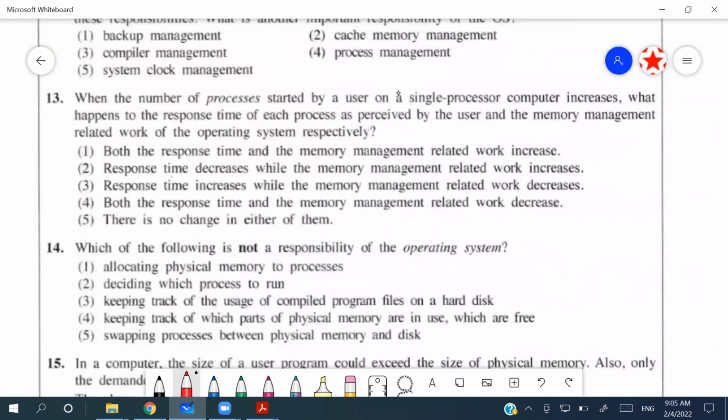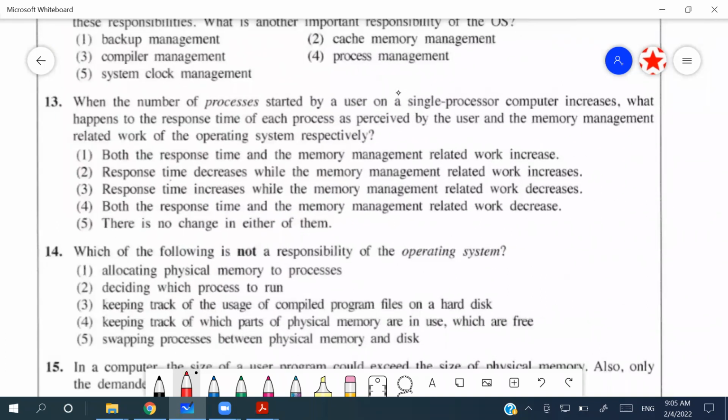Yes. When the number of processes started by a user on a single processor computer increases, what happens to the response time of each process as perceived by the user and the memory management related work of the operating system respectively? Right? So, the number of processes started by a user on a single processor computer.